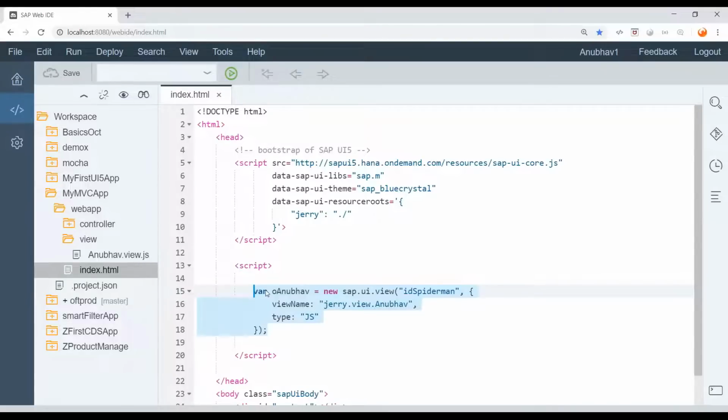View is also, consider view as a button. Yesterday we created button object, right? Similarly, we have to also create the view object, isn't it? Just the way you created button object, in the same fashion you have to also create the view object, right? How will UI5 know that there is this view which we want to create an object for? I will show you in detail in a minute how UI5 understands all these things and runs your project.